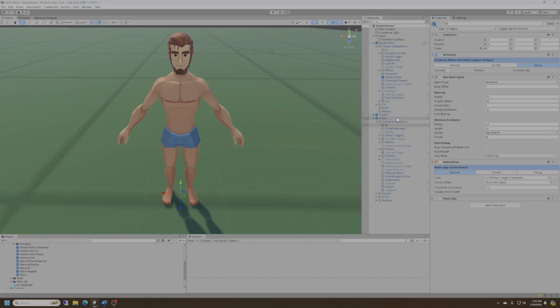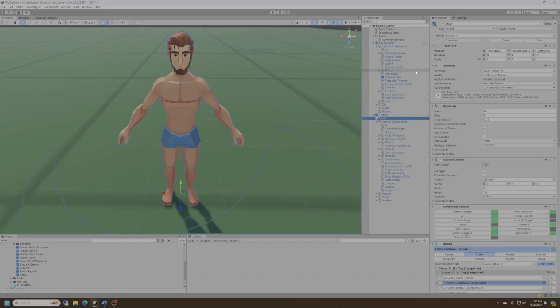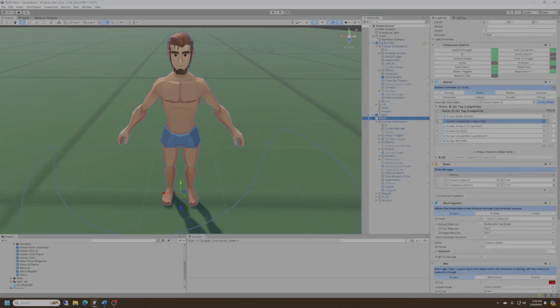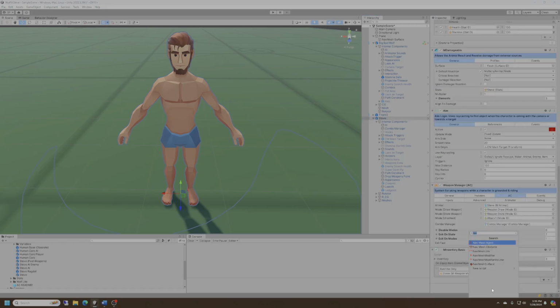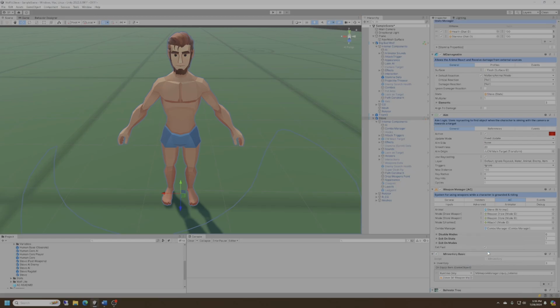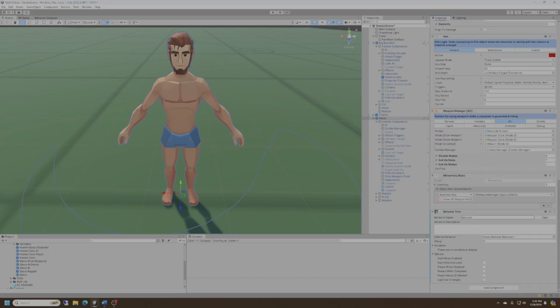We also now want to have Steve have a behavior. So the first thing we want to do for him is to also give him a behavior tree to work with. And we'll call it Steve's behavior, for lack of a better name. And Steve has a goal in mind.